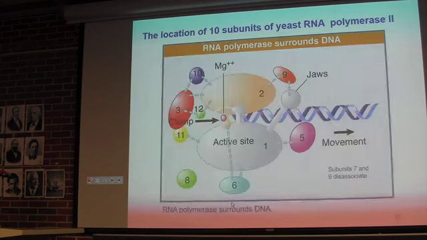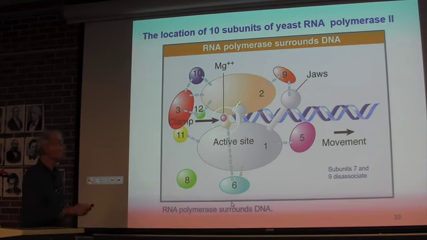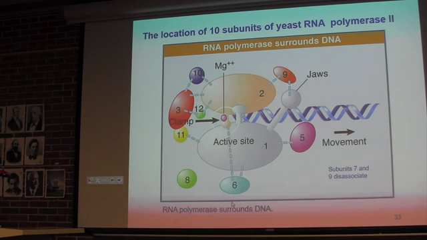This is like the modern art version of the RNA polymerase. I will not have this on an exam, but what you'll see is this is the eukaryotic version. Yeast looks pretty much like ours. You've got the beta prime, the beta, and look at all these other subunits that surround it in the eukaryote. If you looked at its surface topology, you would see it's the same enzyme.